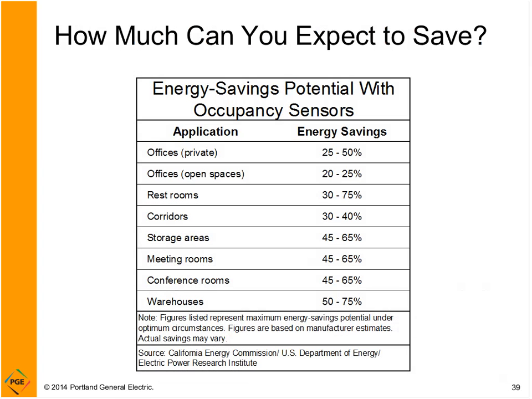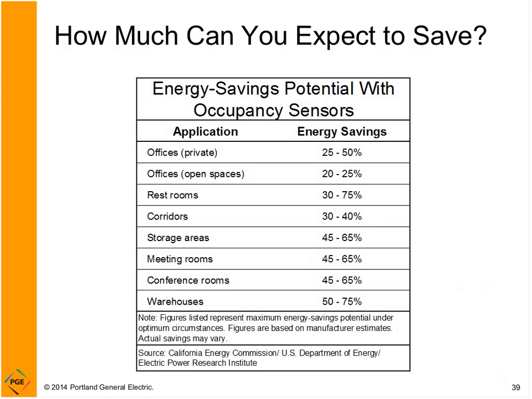Now savings for the occupancy sensors can depend a lot on the application as well as the usage pattern. That's why you see a wide range of energy savings. And the savings can depend a lot on the ownership of a space. For instance, a private office, if you have a very diligent person that is the only person in there, they can be very diligent about turning the lights on and off whenever they leave and come back. Versus a conference room that people may not know if they should turn the lights on or off. And it's like, not my space, I don't care. So that can have a factor.